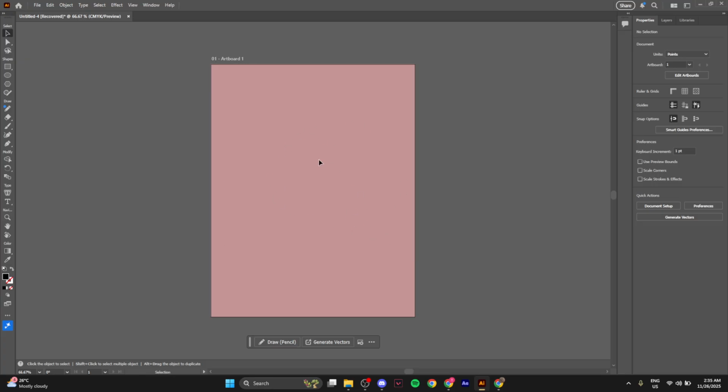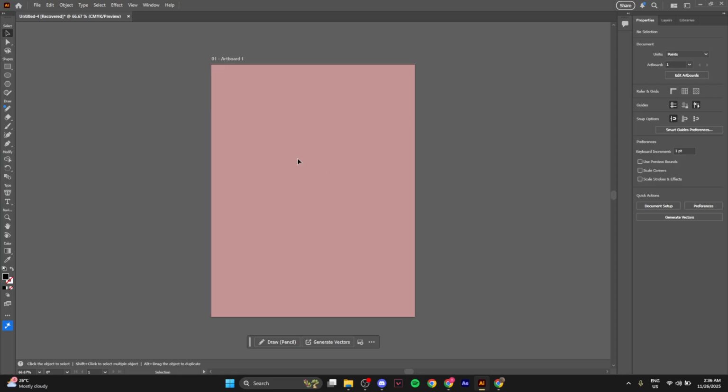First things first, you'll want to open Adobe Illustrator. You can do this by finding the app icon on your desktop or searching for it in your programs list. Once you have Illustrator open, it's time to either create a new file or open an existing one. If you're starting a new project, click on File in the top menu, then select New. If you're working with a project you've already begun, simply head to File and then Open to continue where you left off. Now that we have our file ready, let's focus on the text.